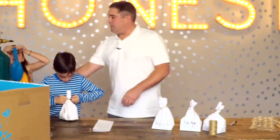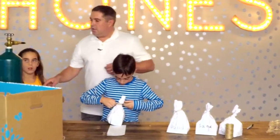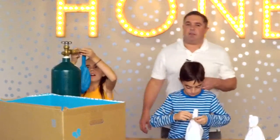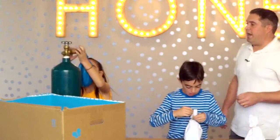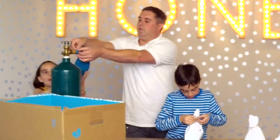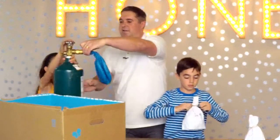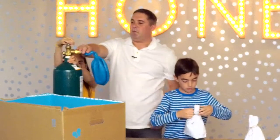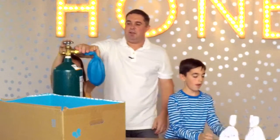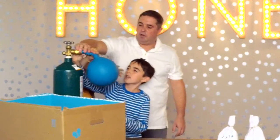Just let me slide Benjamin down just a little bit while you get on there. And you actually don't have to pull it apart. It'll slip right on there just fine. Okay. So this is a 36-inch balloon. You could buy at any craft store. And do you want to blow this up? Do you want me to blow this up? Come on over here. Okay. It's already on. All we have to do is push down on this right here. All right. You guys want to try? Sure. Both of you can.